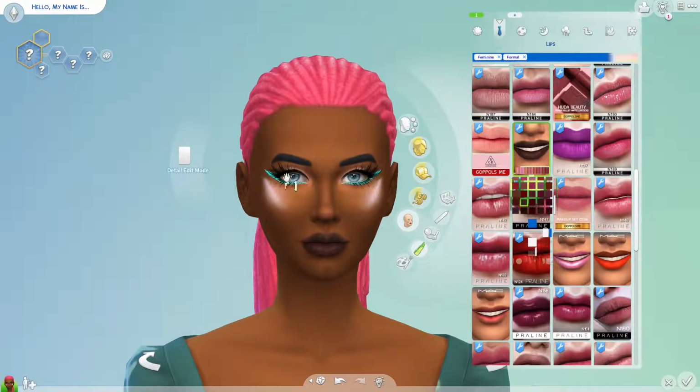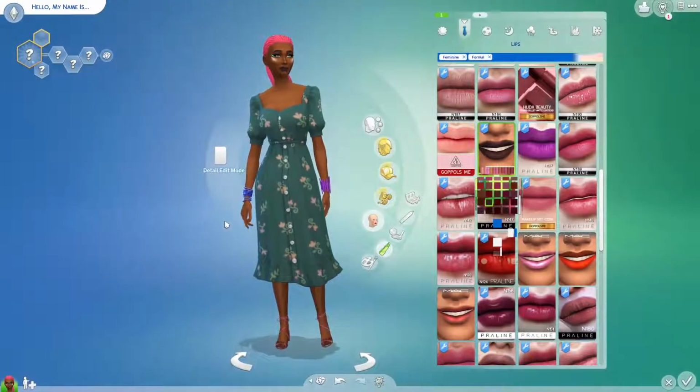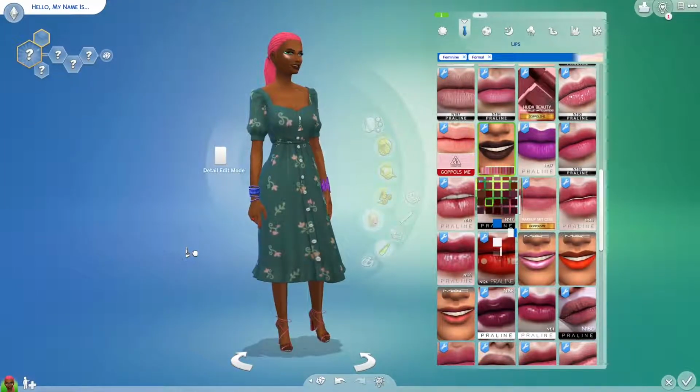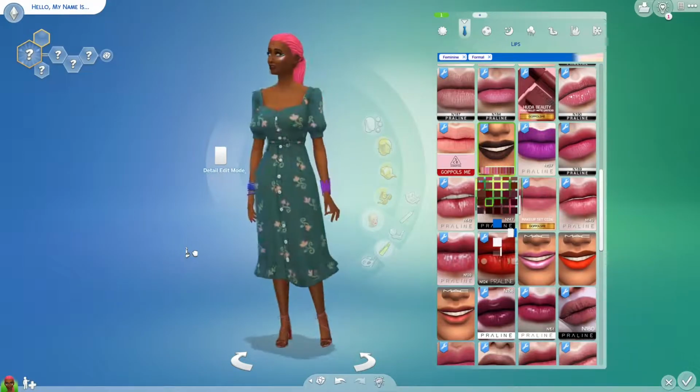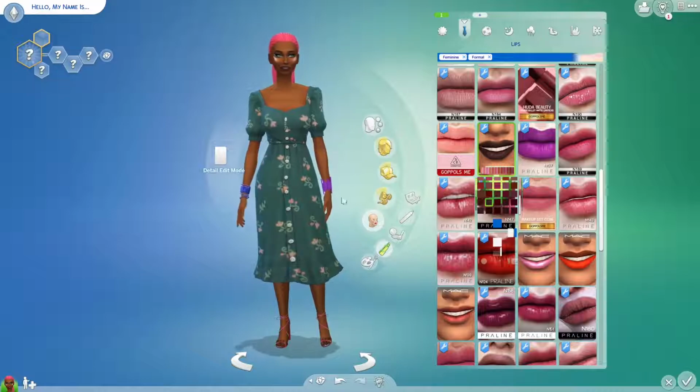Somehow, your eyeliner, though, is kind of growing on me. Your cheeks, not so much, because, like, look, you can see them from a mile away with those cheeks and that hair. But I like the outfit. It's like really cute. The bracelets are a little bit questionable, but not bad.